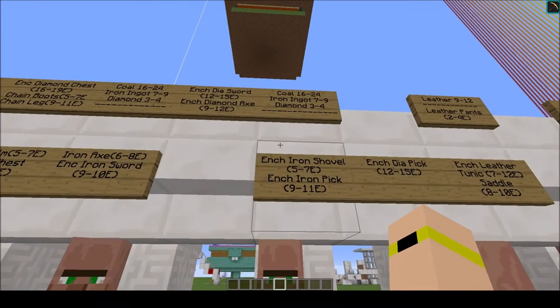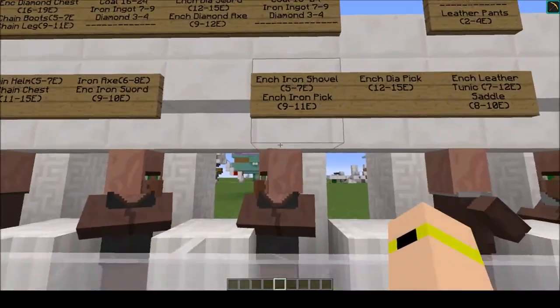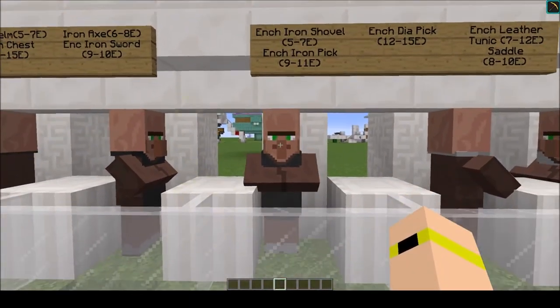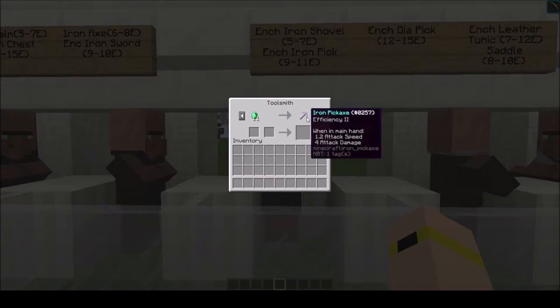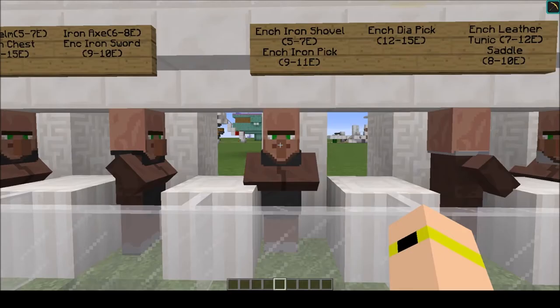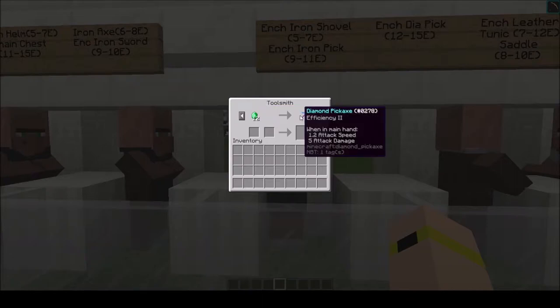Now our last one is our toolsmith. Again, coal, iron ingots and diamonds are his emerald trades. This guy also sells enchanted iron shovels, which is random, between 5 and 7 emeralds, and an enchanted iron pickaxe for 9 to 11 emeralds. And his final trade then is the enchanted diamond pickaxe for 12 to 15 emeralds.